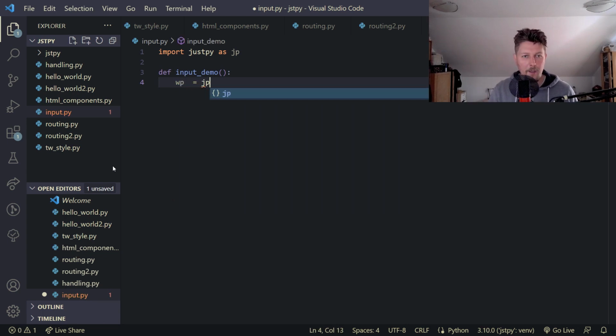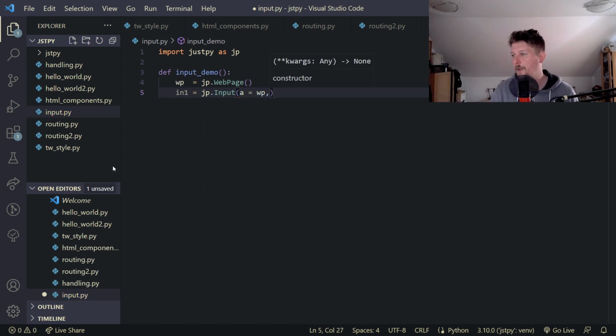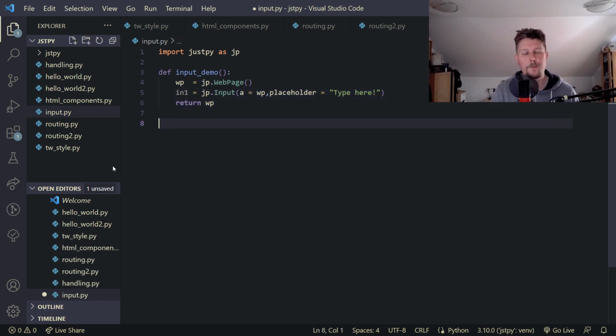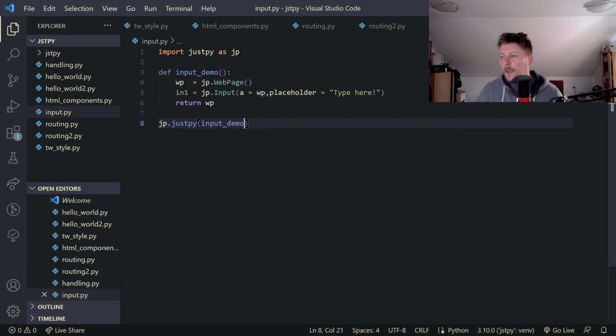The web page comes from the JP web page, and the input one is going to be a JP input, and basically it will be associated with our web page, and a placeholder will tell us type here, and we return the web page. Now we call the JustPy with the input demo and see what happens.